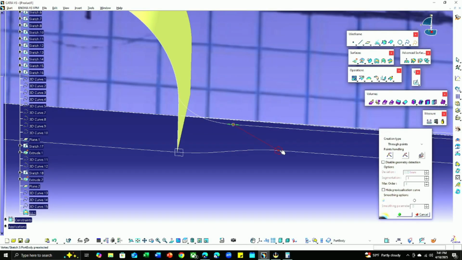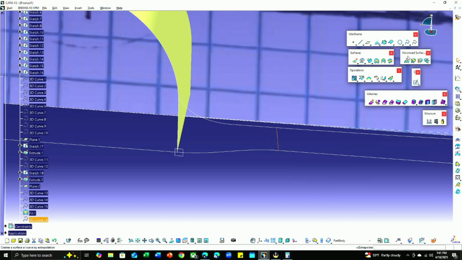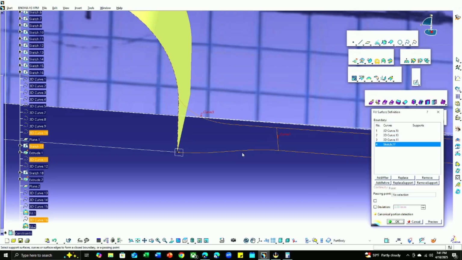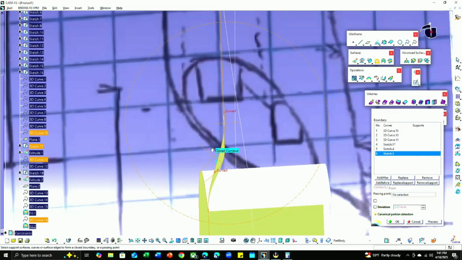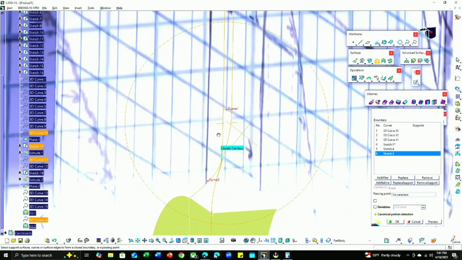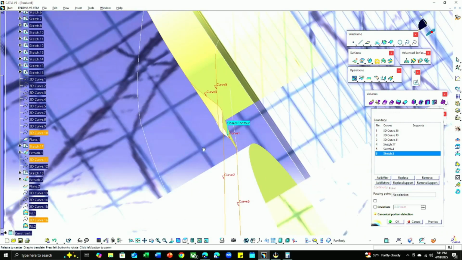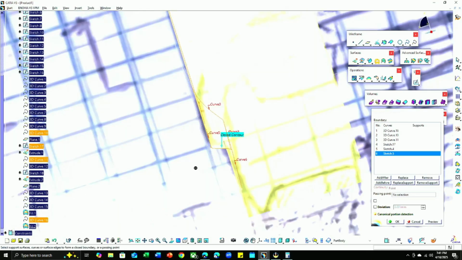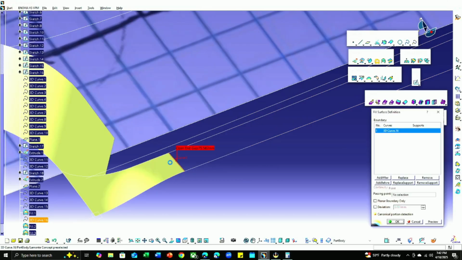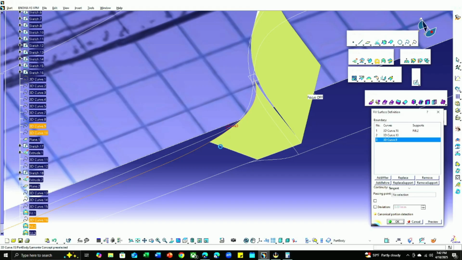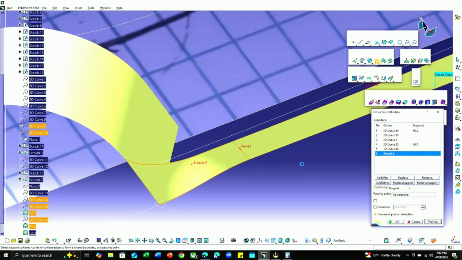You can change the continuity. I think it's continuity. It defaults to tangency continuity. Sometimes if you switch it to point continuity, it'll fix this problem, but granted that will have its own issues that you'll have to fight with.